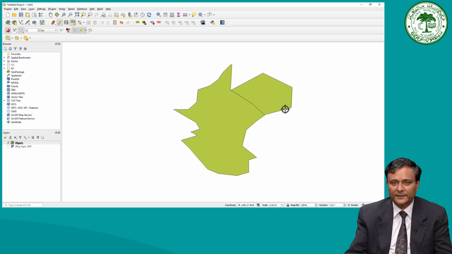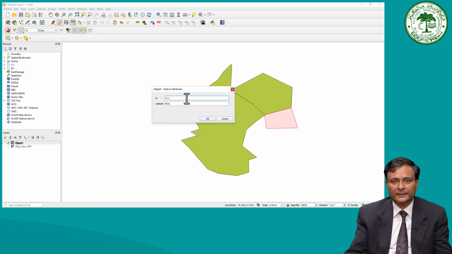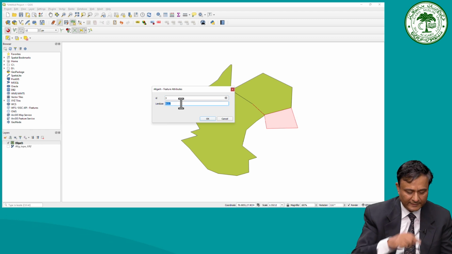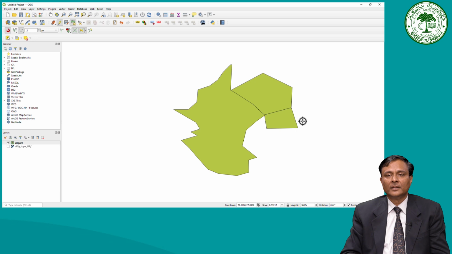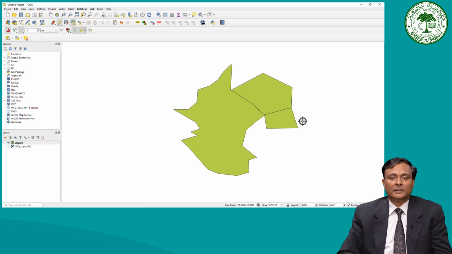So from this vertex to this vertex, and then I'll click here, and I'll say here as 3, and I'll say it is open space or park. I'll say okay. So here it is the third one. So you see, these are important ways of polygon formation.